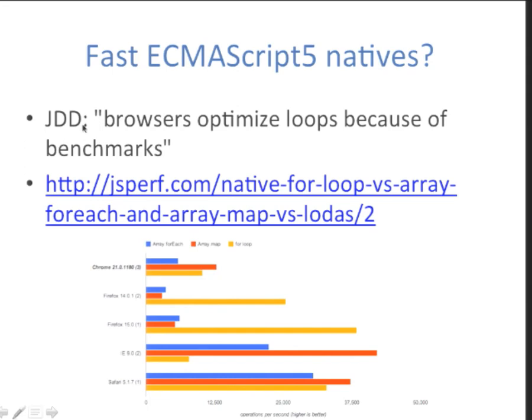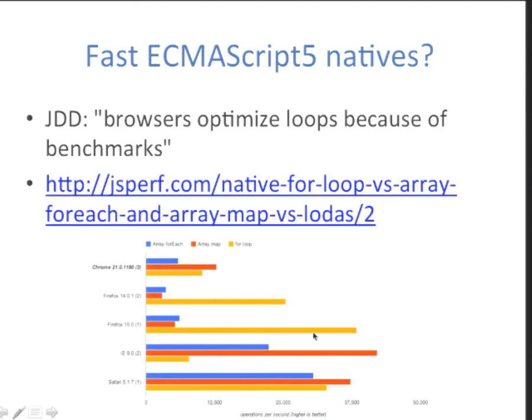So this is the thing about ECMAScript, the same guy, John Dalton, with the benchmark in JS Perf. He was showing this example of how the native array map and forEach could be slower than if you just do a regular loop. And he said this is because the browsers compete with each other with all those benchmarks, which not necessarily test the most use cases, and all those browser benchmarks have big loops, and that's why the browser vendors spend a lot of time optimizing loops, and their loops are really fast. But then when you have a native array map or forEach, it might not be as fast.